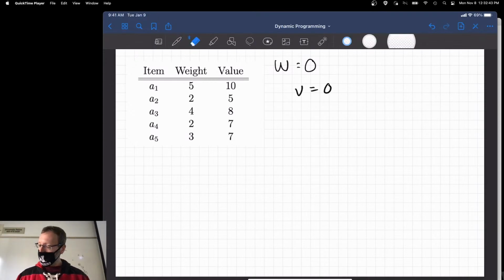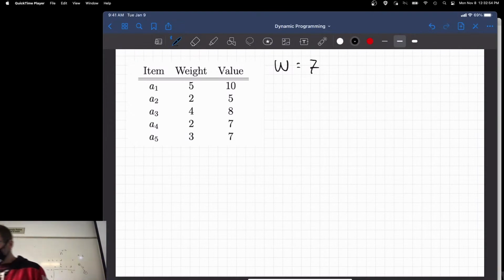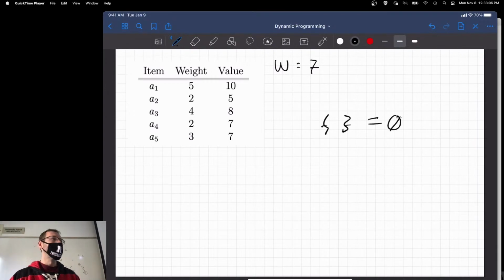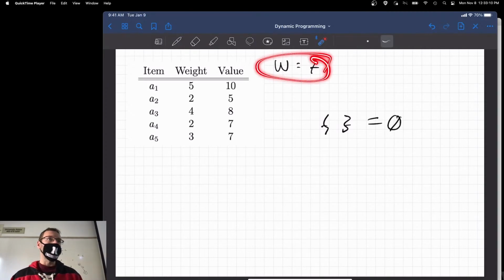All right. Now of course there are feasible solutions and then there are optimal solutions. What if, for example, you decided that your career in thievery was not the correct career at all, and you decided that you wanted to take nothing, in other words, the empty set? You don't have to fill up your knapsack.